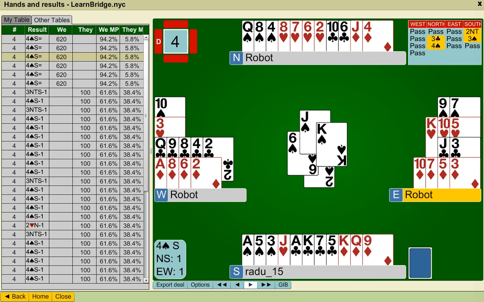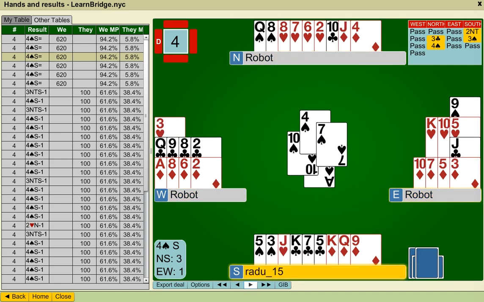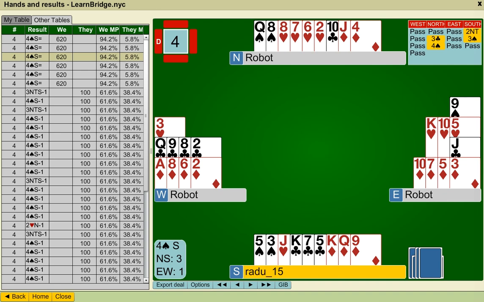So we see Radu leading a low spade to the jack. It loses to the king. And now they return a club, which he wins. Here's where we need to be a little careful. So he plays the ace of spades. That's step one. He sees that spades are dividing evenly.